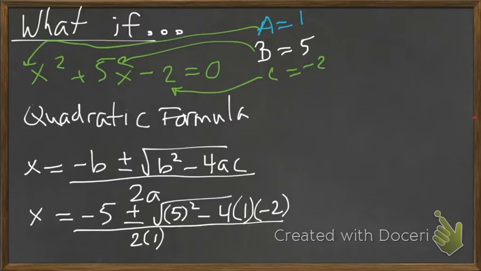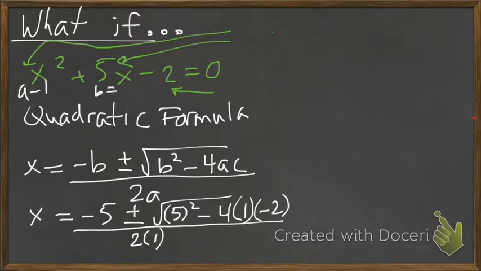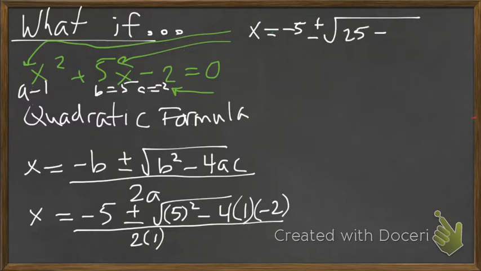Now, I'm going to want a little bit more room, so I'm going to erase these and draw them here. a equals 1, b equals 5, c equals negative 2. All right, so now that I have all my values in, all I have to do is solve. So what I can do is definitely solve this portion here. Okay, so x is equal to negative 5 plus or minus root of 5 squared, which is 25, minus 4 times 1 times negative 2, that gives us a positive 8. When you add those together, you should end up with 33, I believe. And not to forget that all of this is divided by 2.